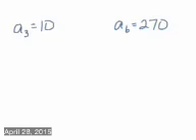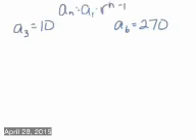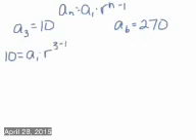Does it give you A1 at all anywhere? No. Does it give you the ratio anywhere? No. Does it give you what number you're plugging in? Yeah. So what we're going to try to do initially is set them up in this type of situation. A sub n for the one over here on the left is 10. I do not know A1. I do not know the ratio. And 3 is going into the problem. Callie, what's 3 minus 1? Awesome. Good job. So I've got 10 equals A1 times r squared.